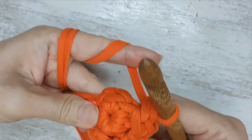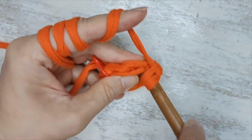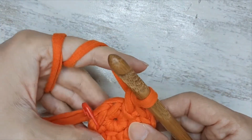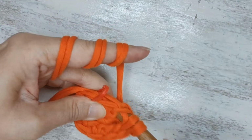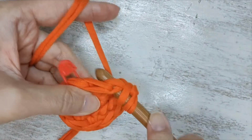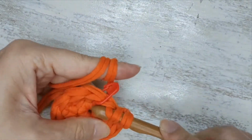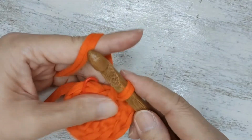Do not pull too tight, because this is t-shirt yarn, it's stretchable, so you don't have to pull too tight. Remember to put through this before we do our normal single crochet. I hope by now you get the pattern. Not sure what this stitch is called, but I call it the special single crochet.